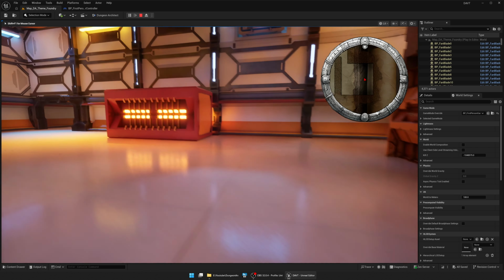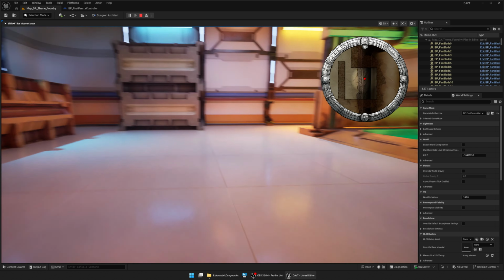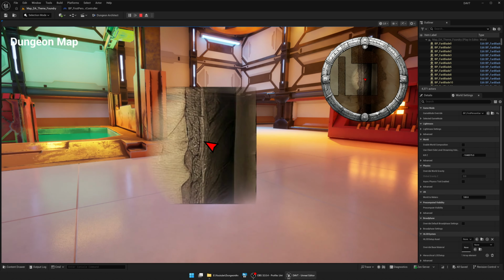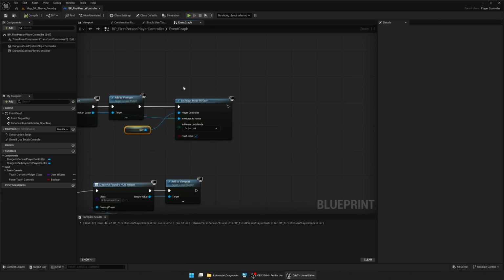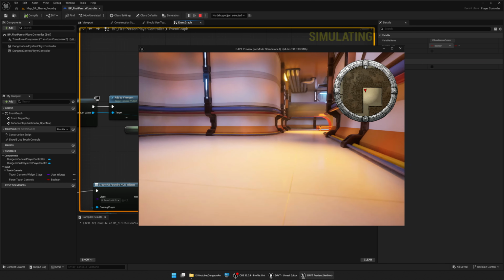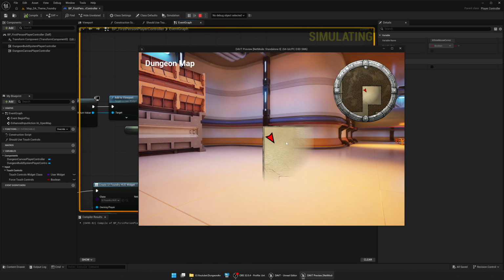Now when I hit play and I press the tab key, when I move forward with the keys, the character is not moving because the UI has control. However, I don't see the mouse, so press escape, switch back over here and show the mouse. Show mouse cursor and set it to true. Let's play now, and now I'm gonna hit tab and I could see the mouse cursor.